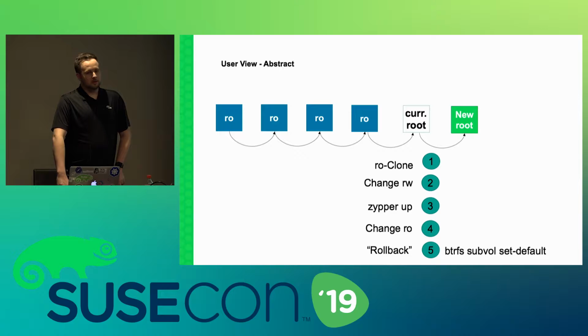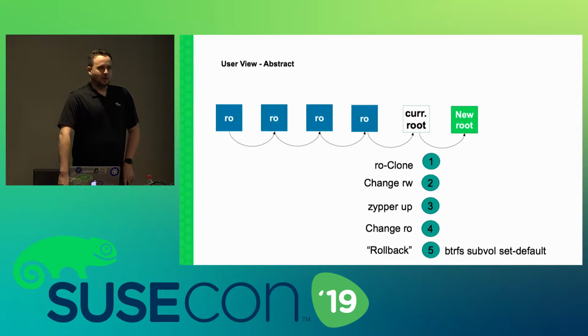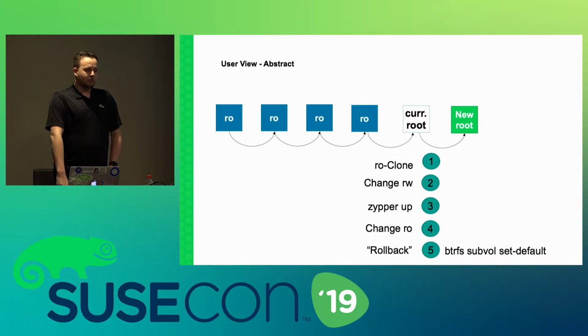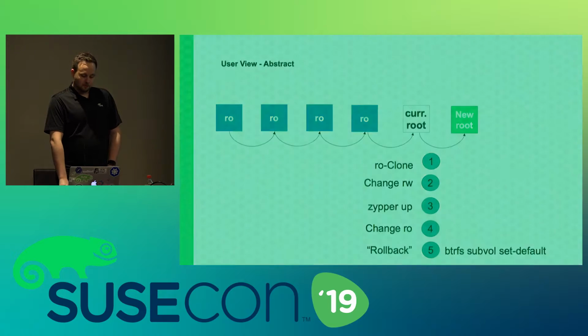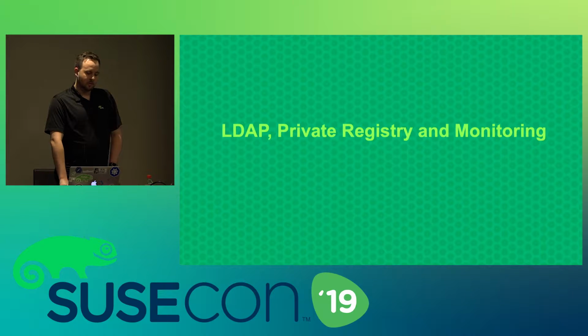At this point in time, the cluster is still working off the current live snapshot. It hasn't actually applied those updates. That new snapshot that was created is marked as the next default boot, so that when the node is then rebooted, it reboots into that snapshot. And that's then, as we see at the bottom there, btrfs set-default. That's it from the update side. As I say, there are some changes we're making in that area, so I didn't want to dwell on that too much.